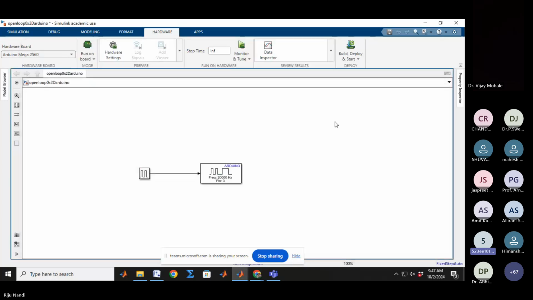Then you can see there is a monitor and tune part. Set the stop time to infinity, then go to monitor and tuning.